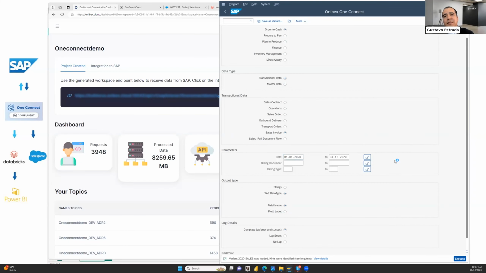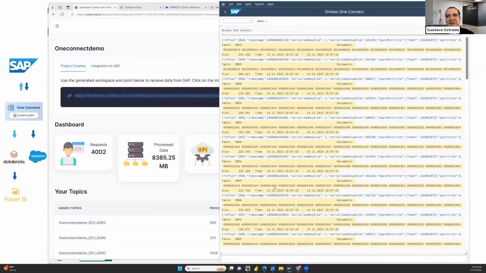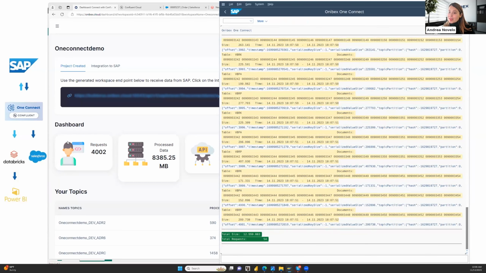In this case, we're using the field names, but we also have the option to send the field descriptions. So don't worry if you don't speak Japanese, we're going to make it easy for you. You're not going to see the MATNR and these tables that we're going to use today because we love Japanese. But in that instance, you're going to have material number, customer numbers, those kinds of things to make life easy. It's coming really quickly, but you can see how the requests went up here. So of course, we're sending data, and in our One Connect, it's being reflected.